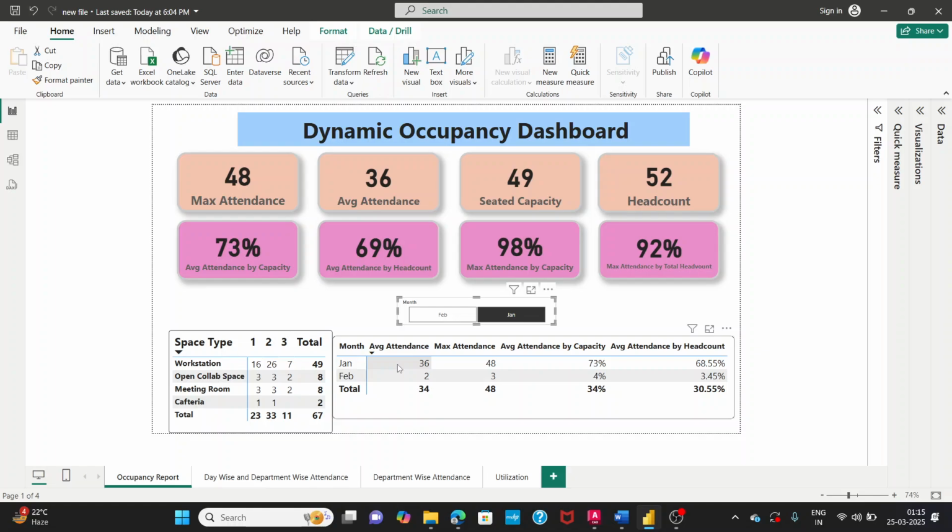And then what we have is the average attendance, and what we have is the maximum attendance. The average attendance and maximum attendance, again, we have already discussed. This is only showing it in the tabular form. And again, we have got more matrices which we have derived from the basic matrices. So again, this is more in the tabular format which we have discussed. So this is about the first page.